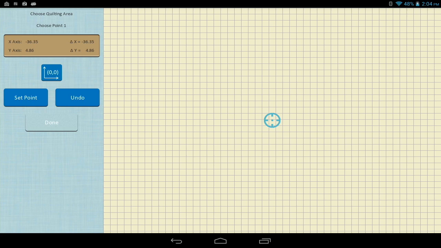screen where you choose your quilting area. This is completely different and might be a foreign concept to version 2 users for lots of reasons. One is we can see what we're actually doing, which is the great thing. Two, we can choose as many points as we want in any order that we want. We don't have to go upper right, lower right, upper left, lower left. I've been using V3 so long now in the testing that I've forgotten how to do it in V2.